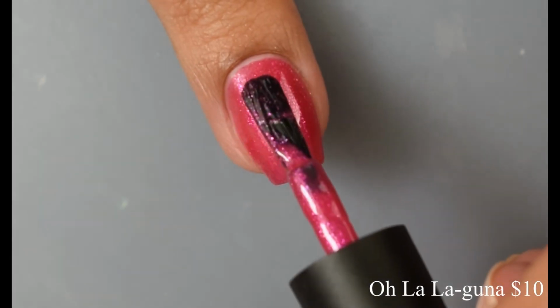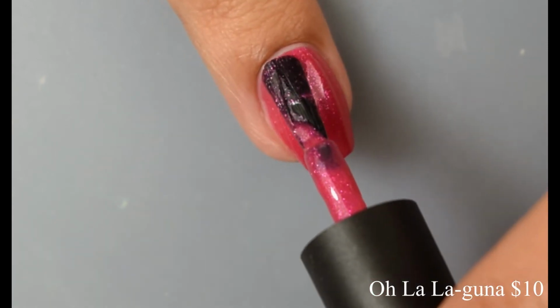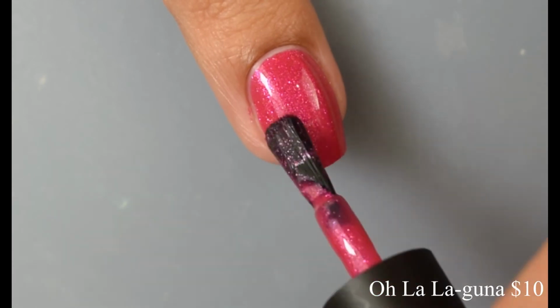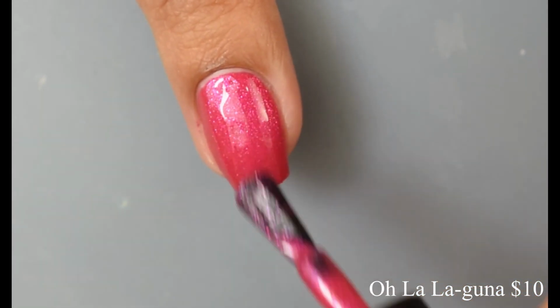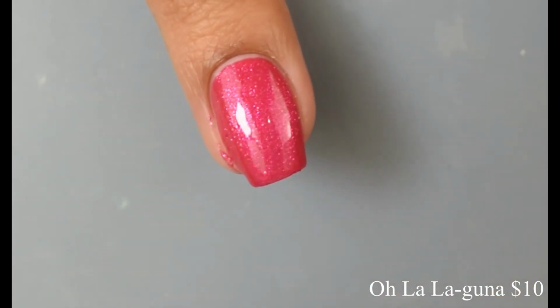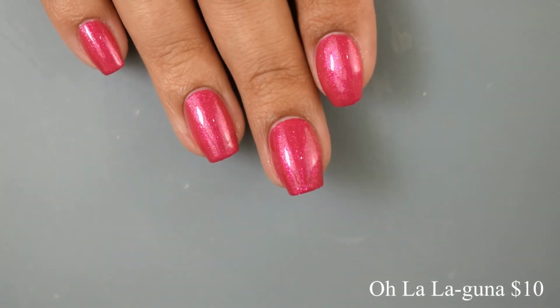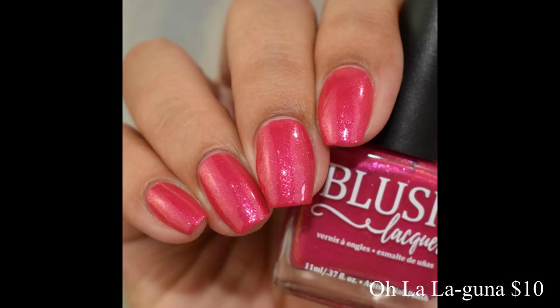Now that shimmer is very similar to the Grape Barrier Reef polish in that it is on the larger side of particle pigment, so you'll definitely notice it in person. It's got a really somewhat almost foil-like appearance as you build it up, and in bright lights you'll see it come off as that lovely pinkish type shade, with this one having an easier shift over to that orange at extreme angles. So I think it's just that base color that really plays it up with it. Now this one also dries down on the flat side, so once again I'd recommend a good glossy top coat.